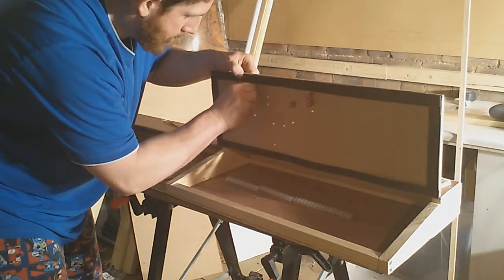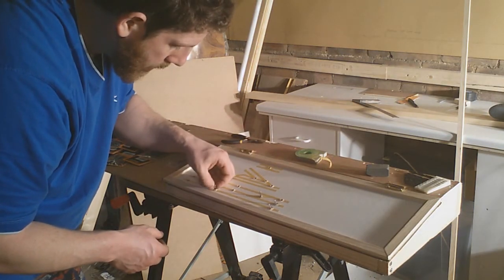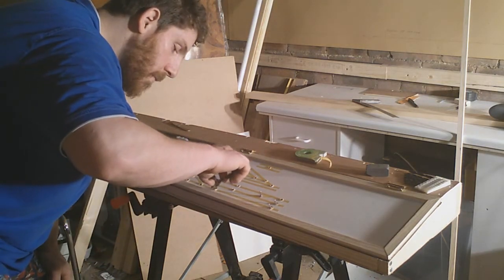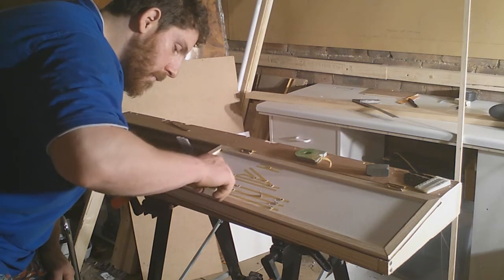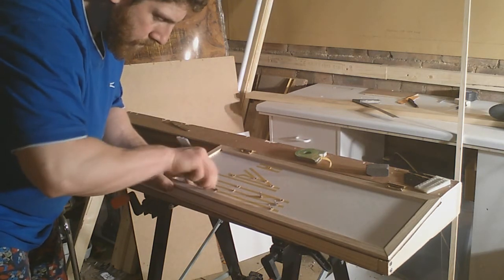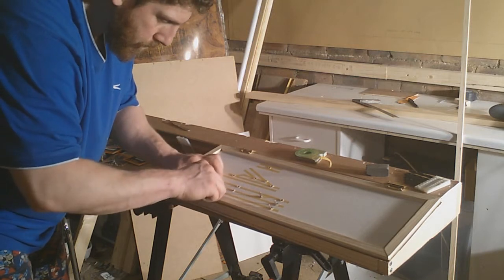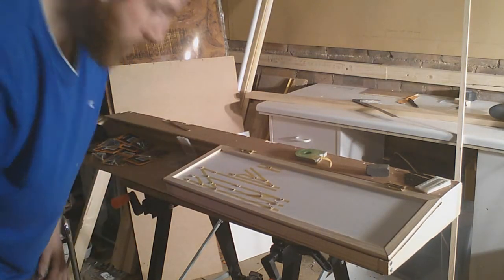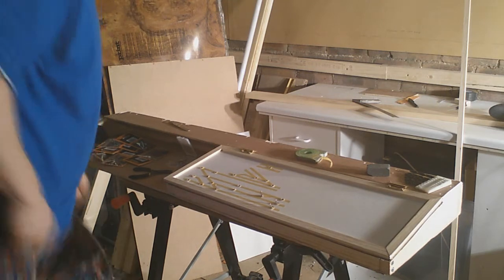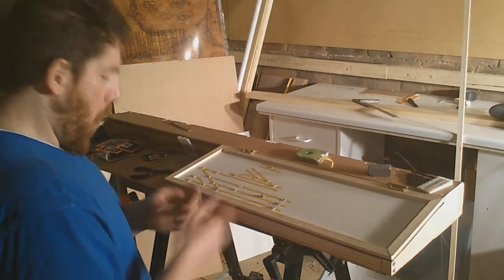Now it's starting to get tight. There you go, and you can twist it a bit if you need to. And then you just put the nut on the top. I find, just use a pair of pliers, it's quite easy to tighten up. Simple as that, just keep going. Right. Yeah, let's just crack on with it. Next one. Messy bugger, innit?